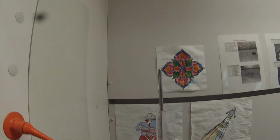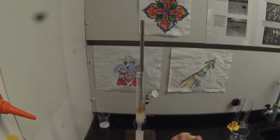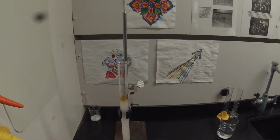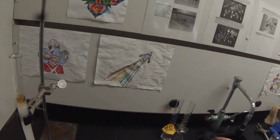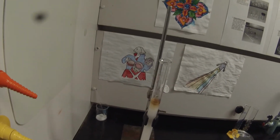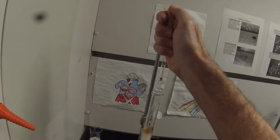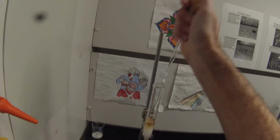So I'm going to wait for that meniscus to hit the top of the sand again. And then I'm going to flush it in with a little pet ether. And by using some pure pet ether here before I switch to the mixture, I will also counteract the effect of adding a little bit too much volume. So the key here is not to let it go dry.